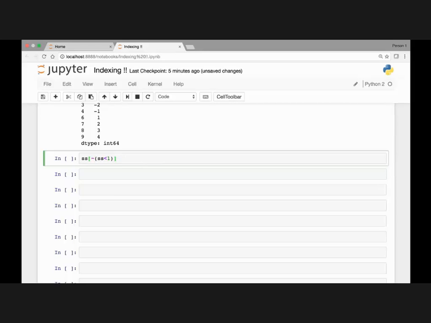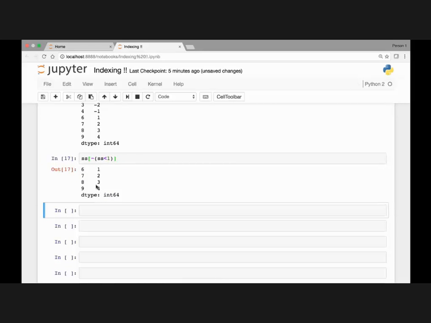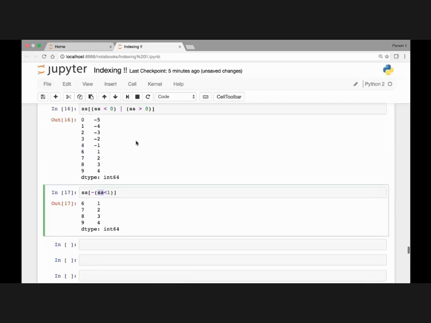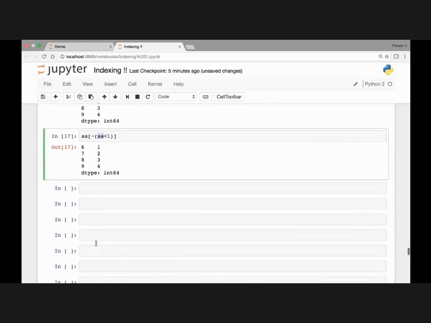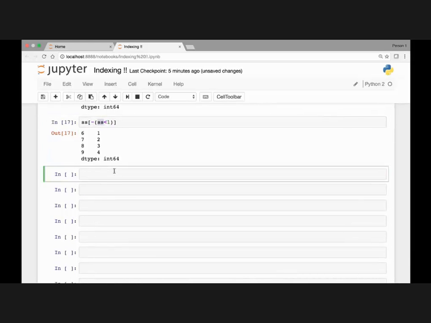So if we run this, we'll see all the positive values. Basically it means first it says here where our series object is less than 1, and then this means not. So not less than 1. It's doing the opposite. So this is just to show you an example of how we can use the negation. Okay.